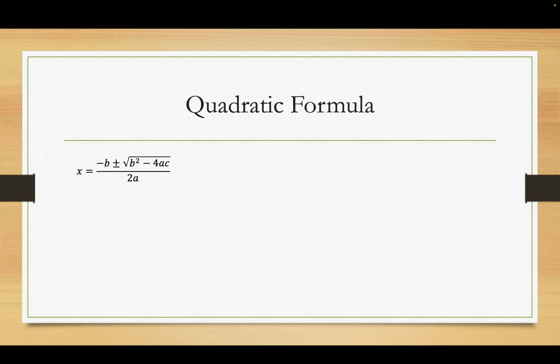And then, of course, on some questions, it will say use completing the square, and on other ones, it'll say use the quadratic formula. In the meantime, use the quadratic formula to solve the same exact question, x squared minus 4x equals 8. And remember, the key first step is to make sure that you get everything on one side when you use the quadratic formula. Leave it like this when you do the completing the square. Quadratic formula, get it all on one side so you can get the right value for c.